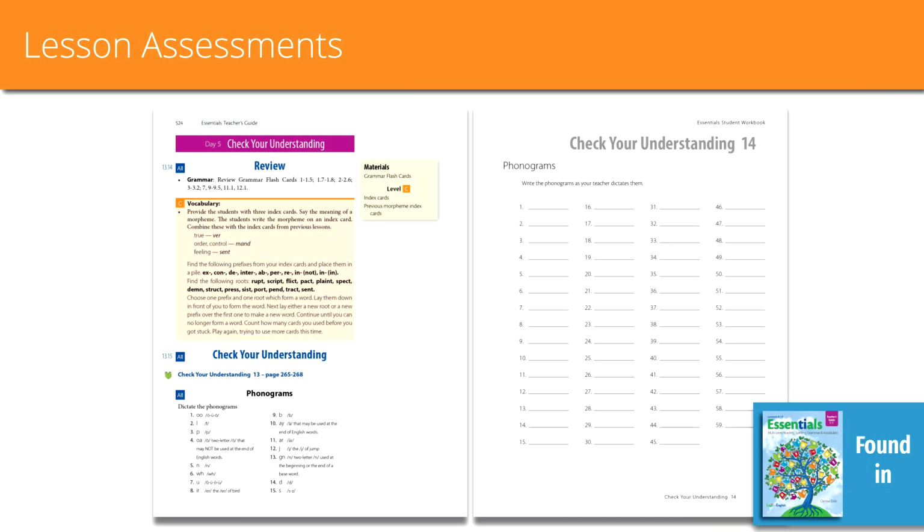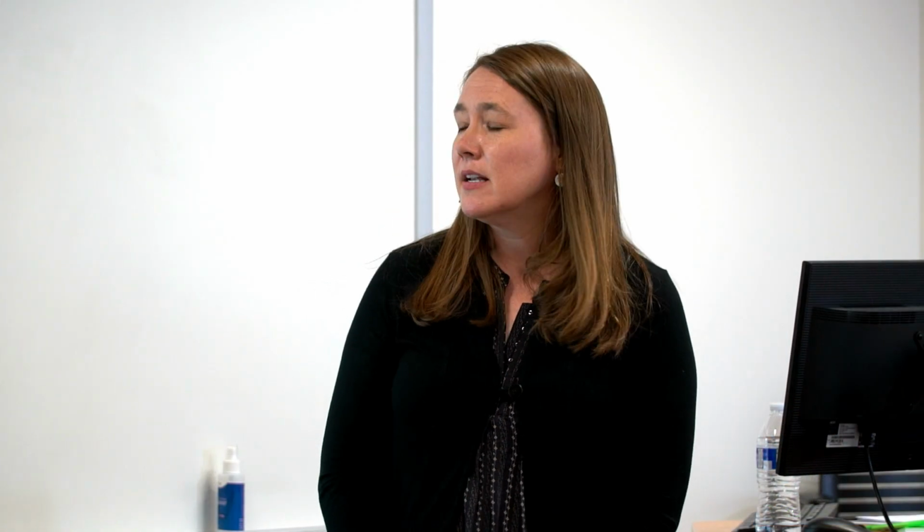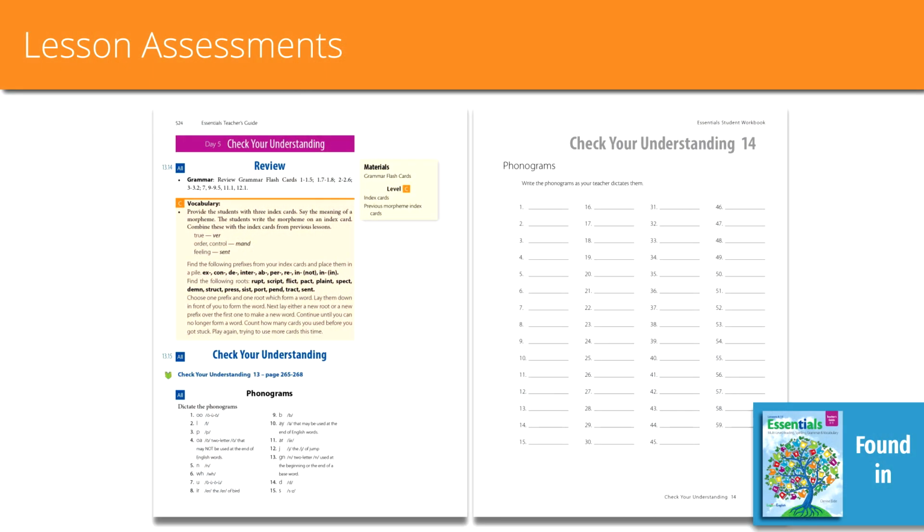Then, at the end of each lesson, there is also an assessment, and that assessment is called Check Your Understanding, and it's there to assess the skills that they've been taught in that and in prior lessons. And in those Check Your Understandings, one of the things they'll be doing is dictation, and rather than just doing a list of spelling words, they will actually be given phrases or short sentences using only the words that were taught explicitly in spelling analysis.